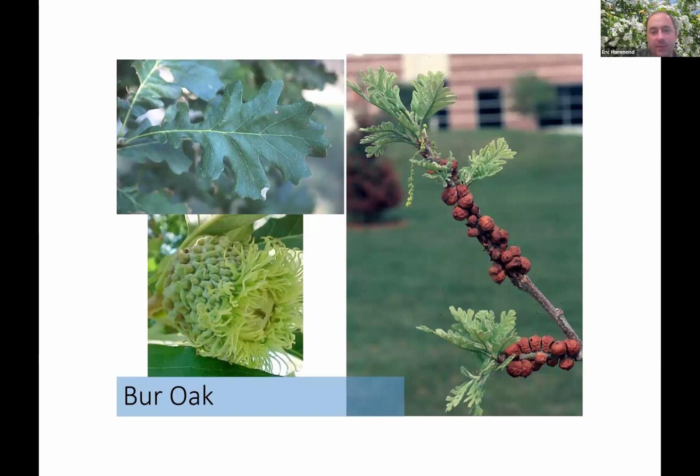Bur oak is a really cool tree. It's not like super showy. The fall color is just pale yellow, kind of sickly color. It's not that attractive. No flowers that are very attractive. The fruit is an acorn, like you see here, with this kind of cool mossy cup, but it's not like showy, like in a flowery sort of way. So ornamentally, it's kind of dull, but it is a very reliable tree and a quite tough tree here along the Front Range.